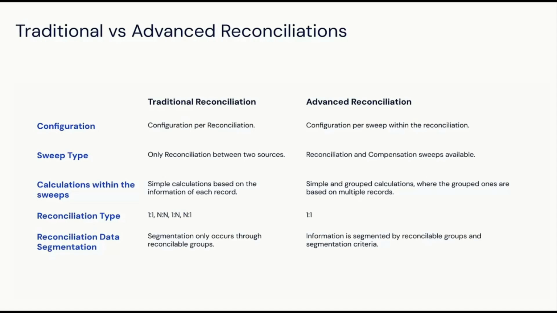In the new reconciliation process, we will have the same logic, but we will also introduce grouped logic. What does grouped logic imply? It means that I can configure a calculation instructing the system to first take these records and group them, and once they are grouped, then attempt to find a match on the counterpart, or even within itself for a compensation or zero effect. The idea is that compensation sweeps eliminate the need to create an intermediate reconciliation that currently serves this function, as well as the need for grouped calculation sweeps.